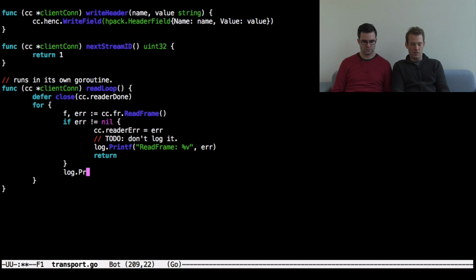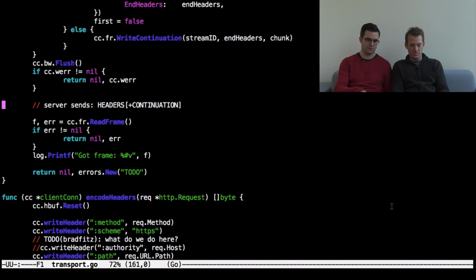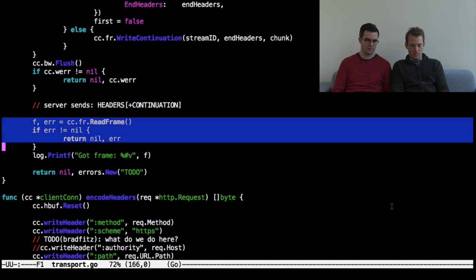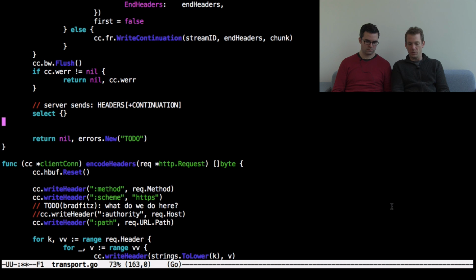So for now, let's just print everything that we see. I think it's frame header. You've got %v in there. That might be redundant. I forget how these things stringify. And then we've got a read frame here and another read frame which you can delete. So let's do this and just block forever. This won't return, but at least we'll see what Google's sending.